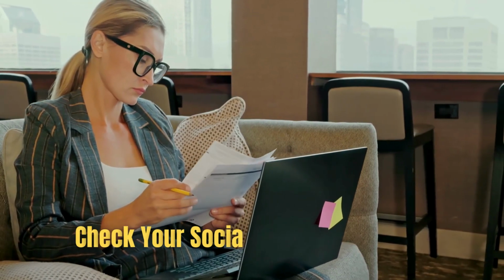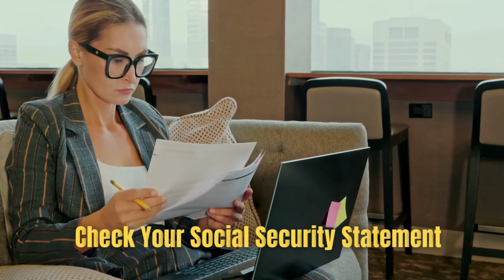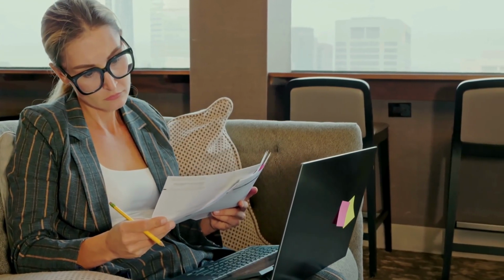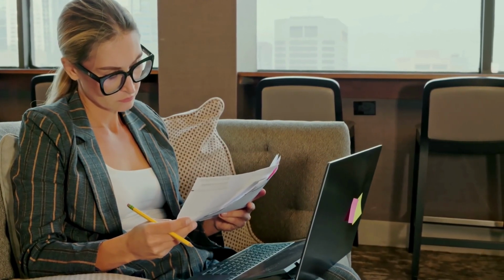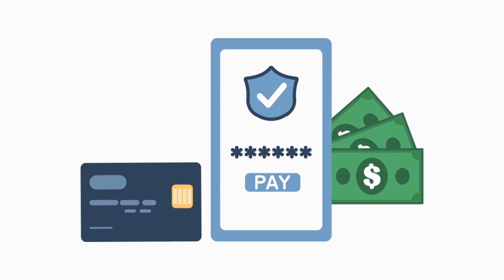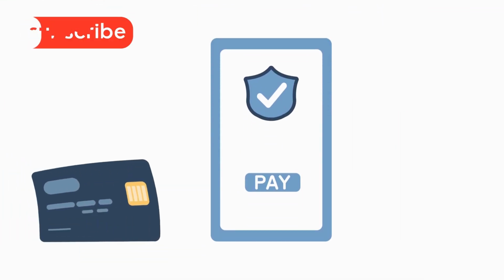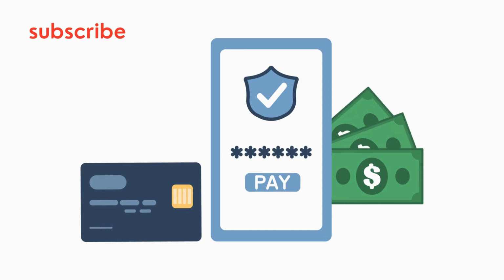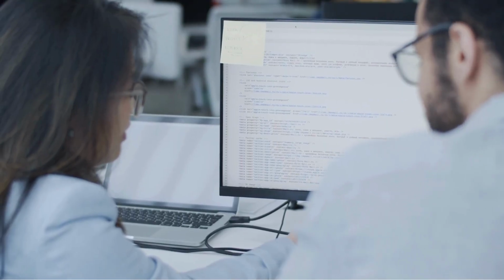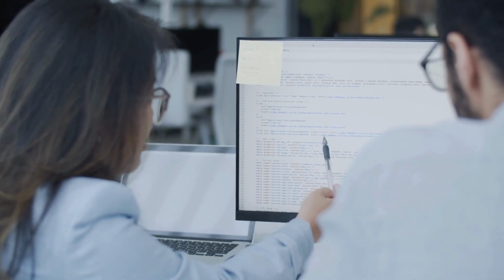Check your Social Security statement. Make a habit of verifying your Social Security statement annually for accuracy. The most common errors on a Social Security statement are incorrectly reported earnings and personal information. Start by reviewing your basic personal information, said Michael Burkon, a certified financial planner at Graham Capital Wealth Management in Tampa, Florida, in an email.